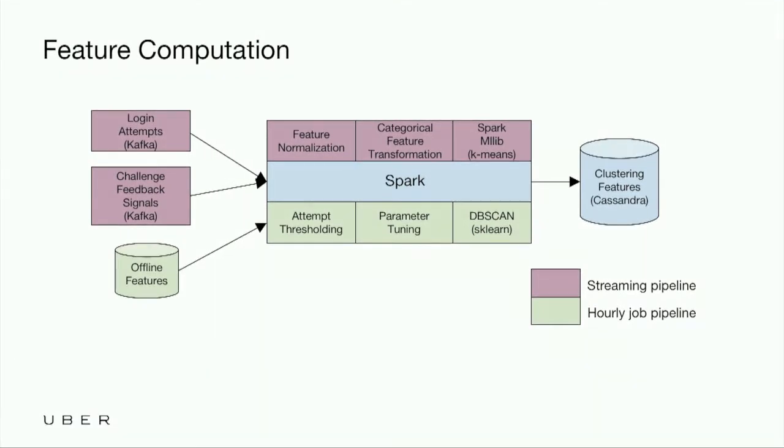Again, from the left, what we have is all these login attempts that I was talking about being ingested from Kafka. This is our in-house Kafka deployment, which we have a schema over. So it's strongly typed, so we know exactly which data type we are expecting. So we ingest those logs from Kafka. Those are the login attempts that we're ingesting. Another interesting thing that we ingest to determine if you're good or bad while computing the clusters is the feedback signals.